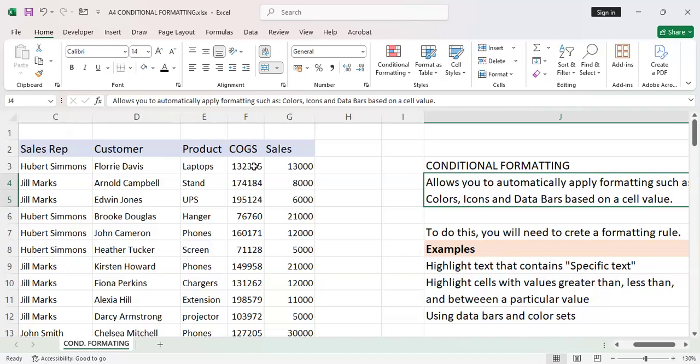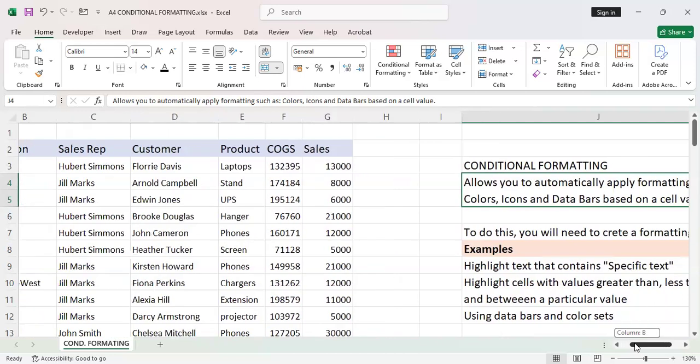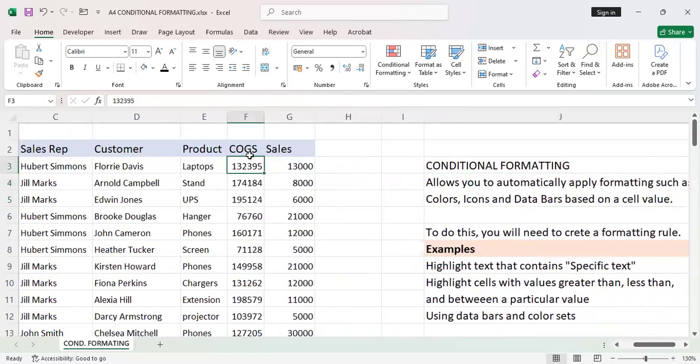For example, I'm looking at a little worksheet here. My interest really is in COGS, short for cost of goods sold, and then sales. Those are the two things I'm interested in. Don't worry about the values, it's just for academic purposes. Cost of goods sold and then sales. Those are the two sets I'm going to focus on.